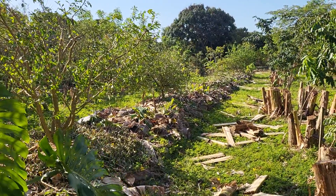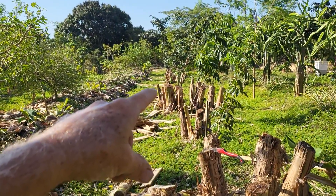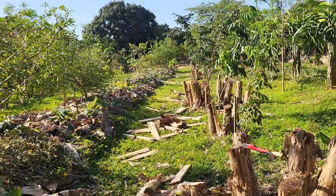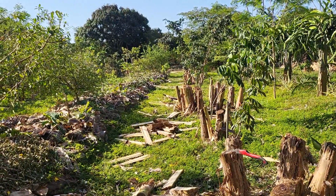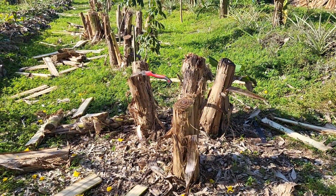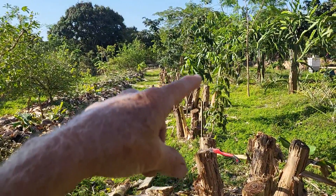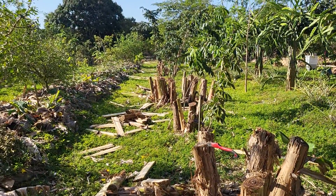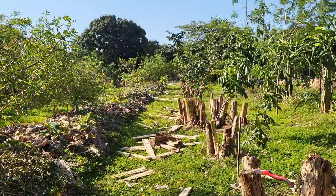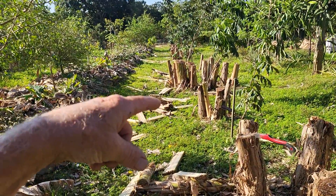Most of that banana disappeared in the course of a year — completely disappeared. Now this year I have bananas spaced out on this side and that side between the rows of fruit trees. They're just about finishing their usefulness; they've gotten tight, haven't been pruned enough for thinning. I've gotten some good banana bunches off them, but it's time for them to leave and be replaced with the legume trees down the center — most of these are ice cream bean.